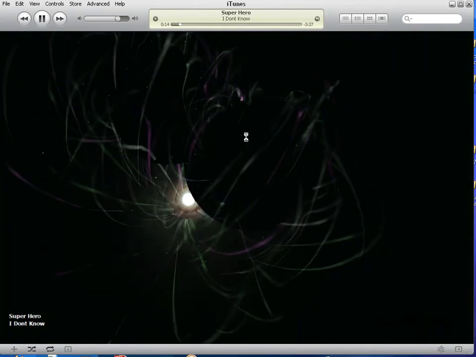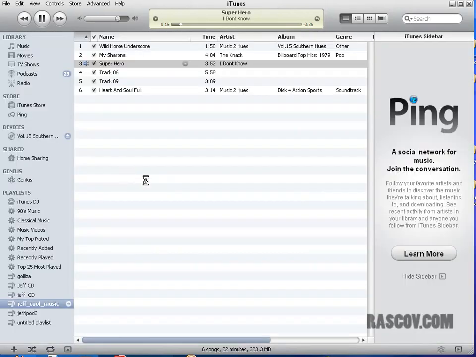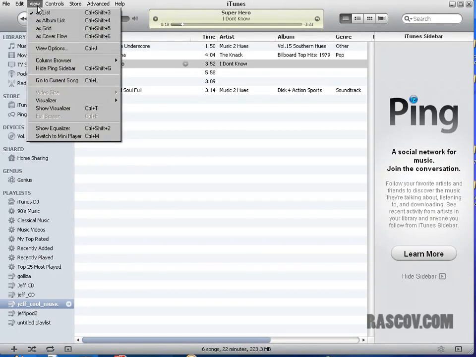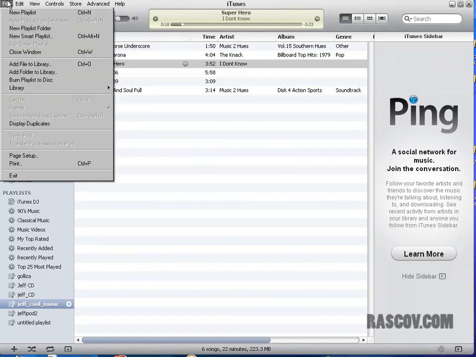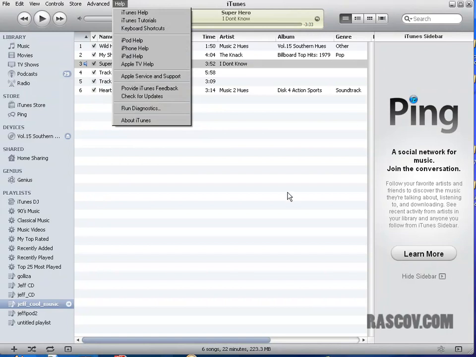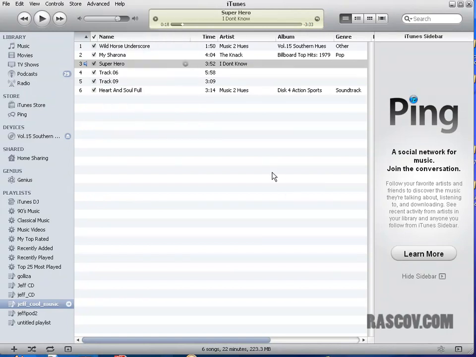And you can change it and download other ones and things like that. That's okay. I hit escape to stop that. So that was under View, Visualizer. Equalizer will show you the levels. Switch to mini player, get rid of this big window and just show you a little play bar. So there's some basic things you can do with the free version of iTunes. What I mean by free version, it's just a version that you download off the internet, and it's free.